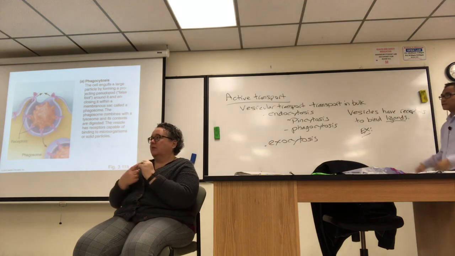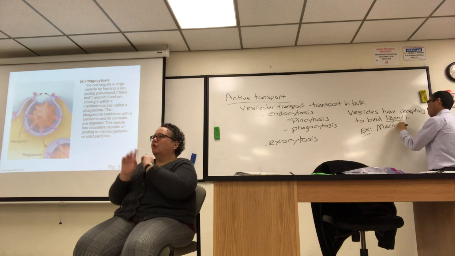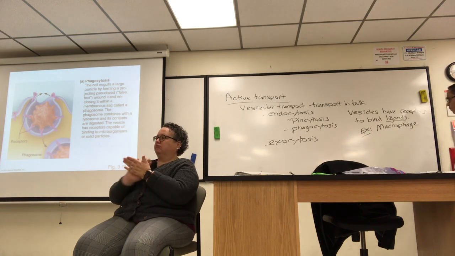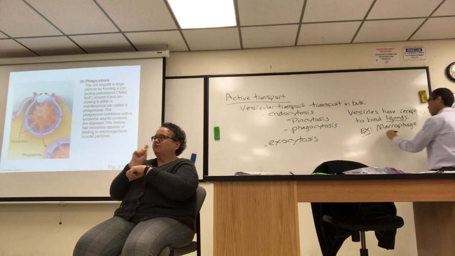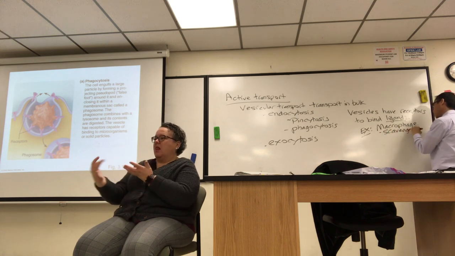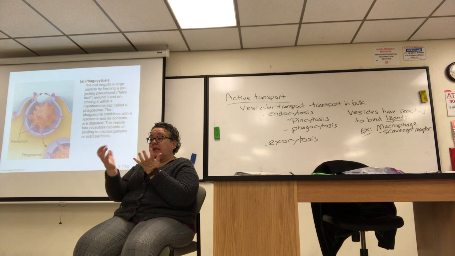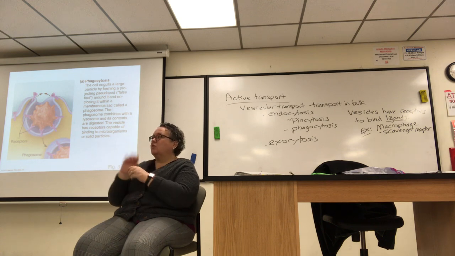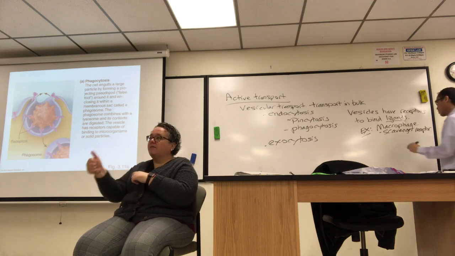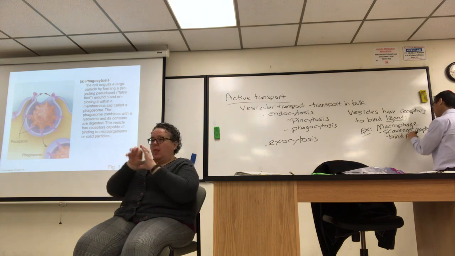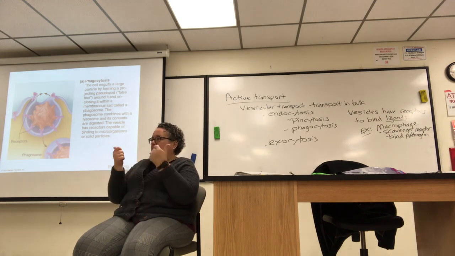Let's say the cell is a macrophage. These are like your garbage eaters that keep things sterile inside your body. The macrophage is well known to have this very effective receptor called the scavenger receptor. It'll literally scavenge for anything that's a pathogen in your body, like garbage, and you eat it. So the scavenger receptor can identify anything that's a non-self pathogen. Bind pathogen. So that's how you phagocytose the pathogen and break it up.